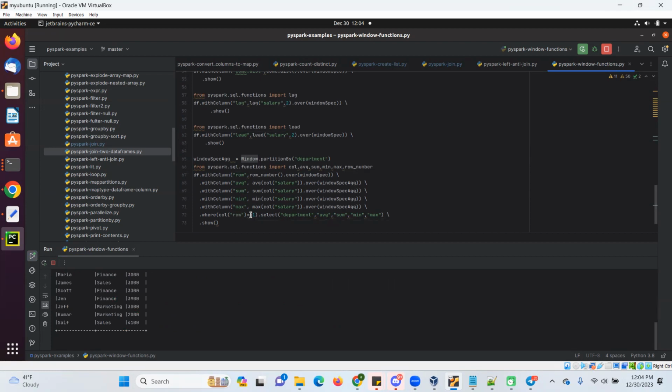If I change it to row less than or equal to 1 or less than or equal to 2, it will give you the top 2 salaries, top 3 salaries, right? Because your salaries are in descending order, the top salaries will come from the top. So the highest salaries come on top, and from the top you are taking the highest salaries.